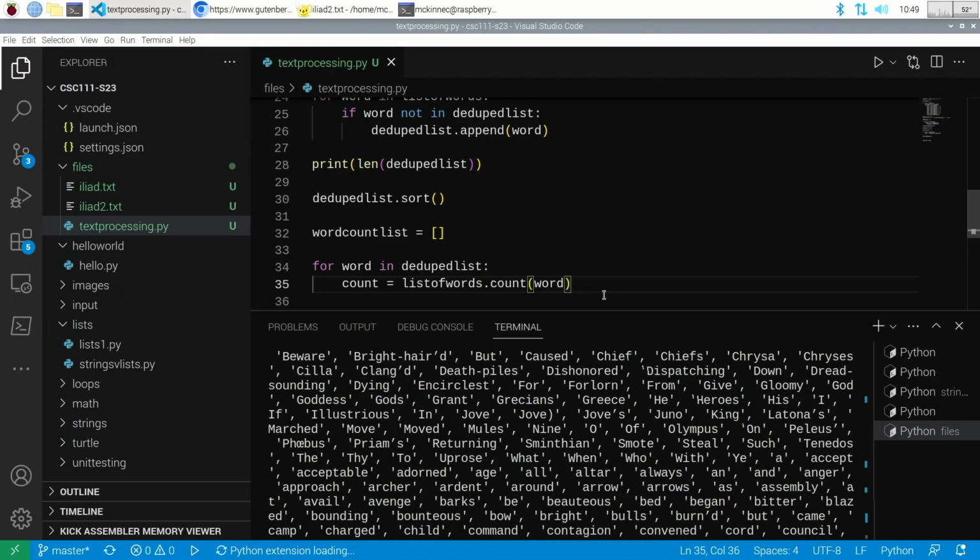But there is a built-in method to do this, and it's just the count method. If I do count equals list of words dot count of word, it's going to go through the list of words, which has all 525 of them, and count how many times the given word appears, and then make that a number. So for Achilles, this would have ended up as what, 4?